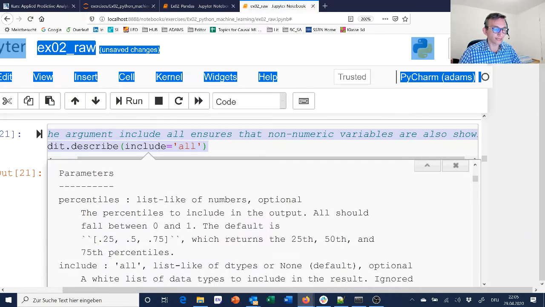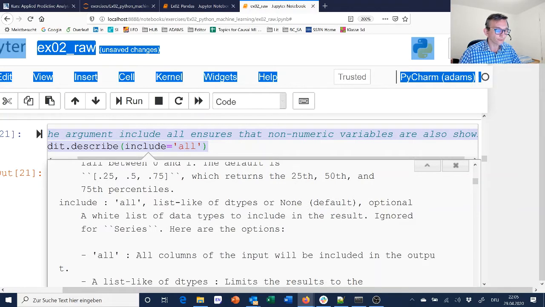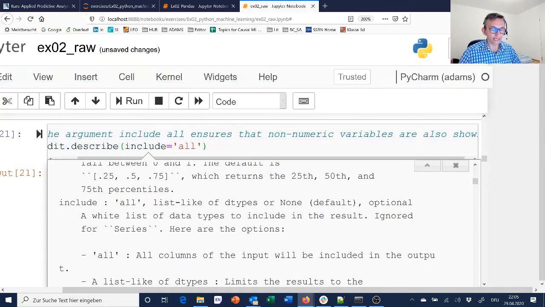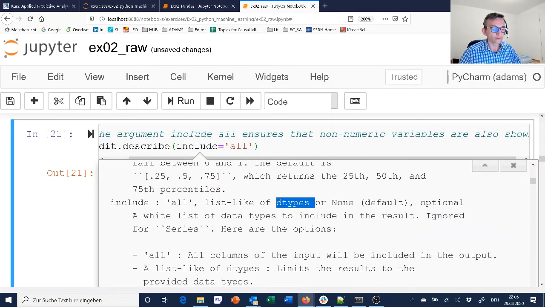Percentiles: list-like of numbers, optional, the percentiles to include in the output. So you can not only go for the third quartile, the first quartile, and the median; you could specify here which ones you want to see. Include: all, list-like of data types, or None. So you can say all, give me every column.